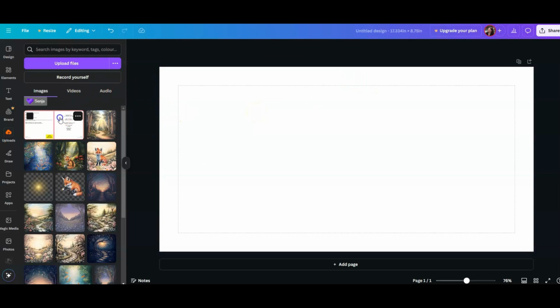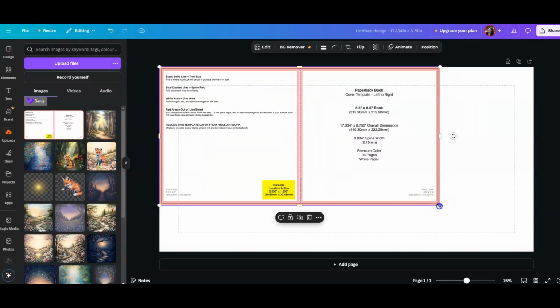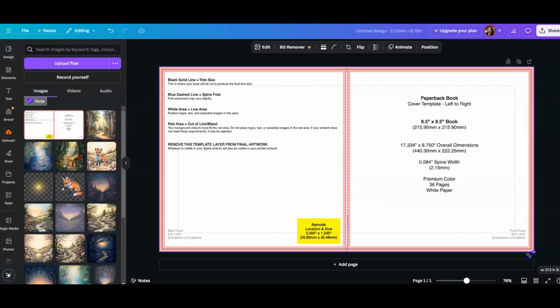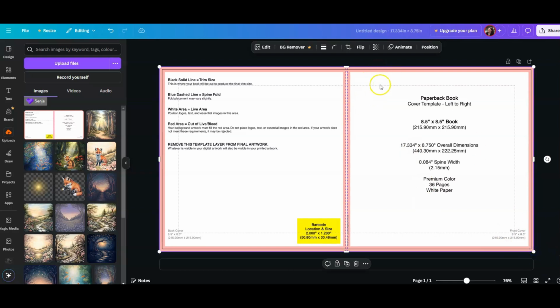And then you just click on it, place it on the canvas, and drag it to the edges, and this will give you the exact template, the exact measurements, where your front cover should go, where your spine is, and where your back cover is.